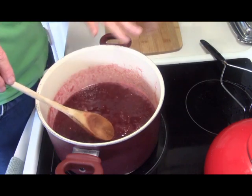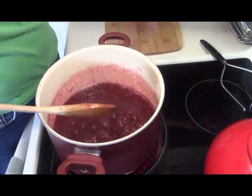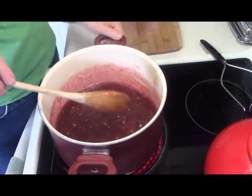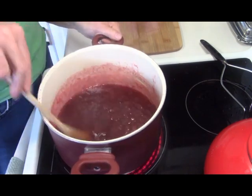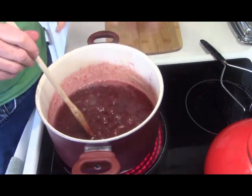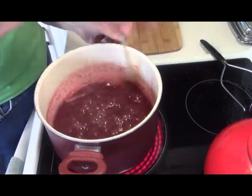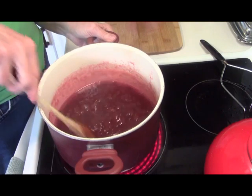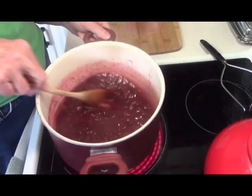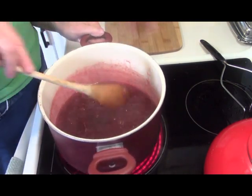Now, it says make sure it's all stirred up. Turn the heat back on. You're supposed to bring it back up to a boil for just a minute or two. And then we're going to pour it in the jars. Now, the Jell-O gelatin is what makes the refrigerator jam set up. So that's what we want.